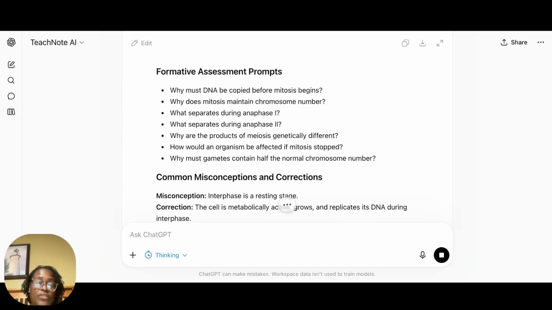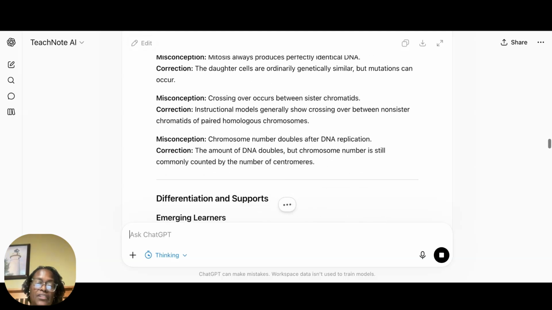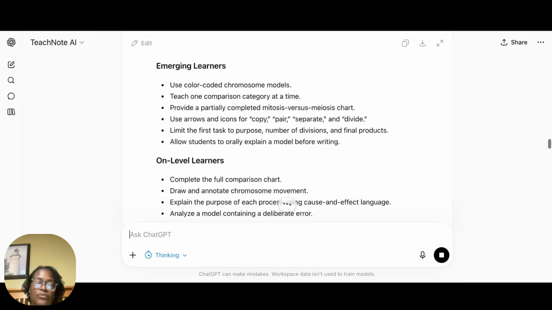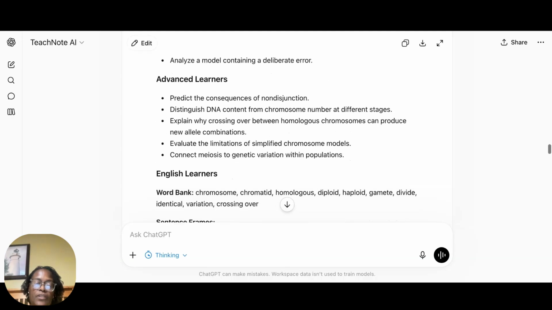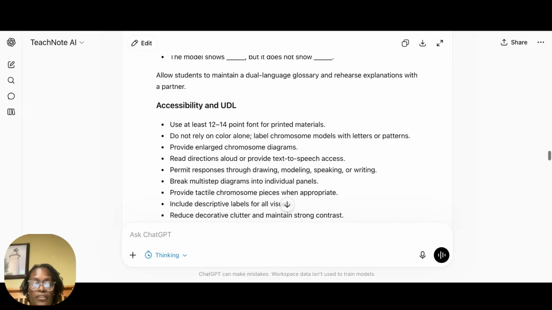Here's some formative assessment prompts, which is pretty cool. Some misconceptions. Here's some differentiation. And then, of course, you can change some sentence frames here. Wow, okay. UDL. I don't think UDL is used anymore.